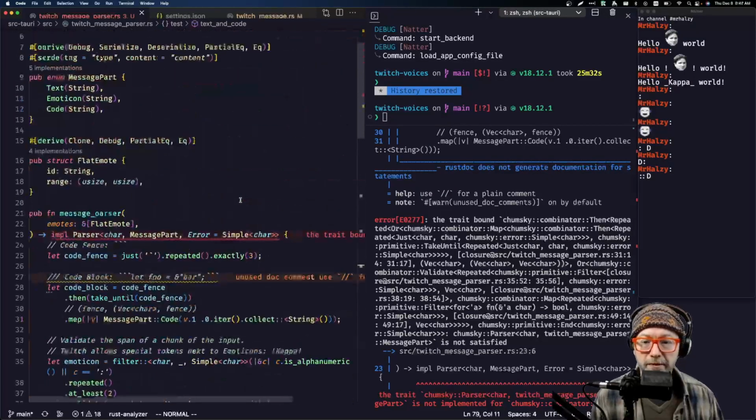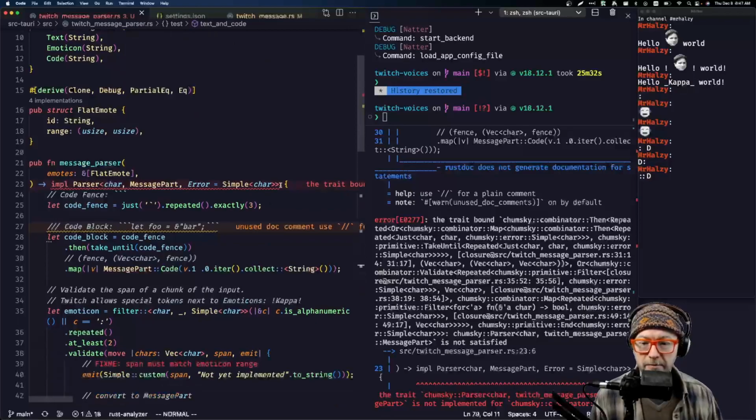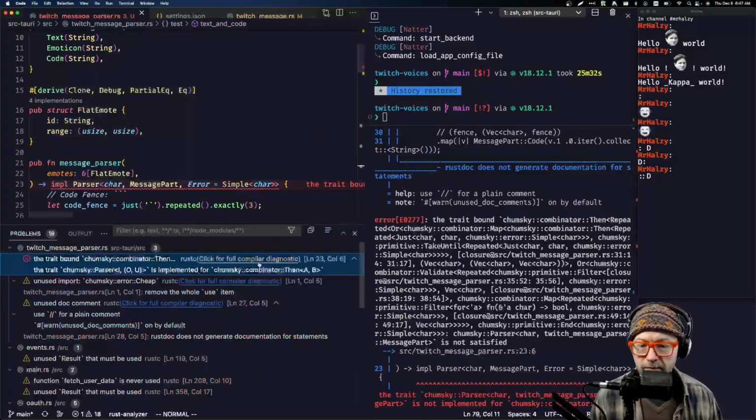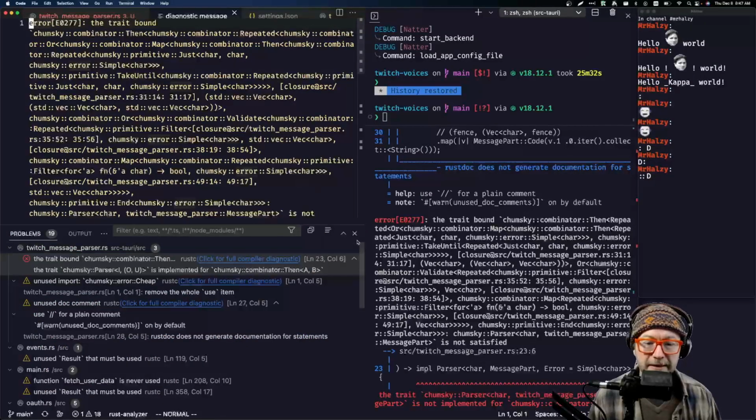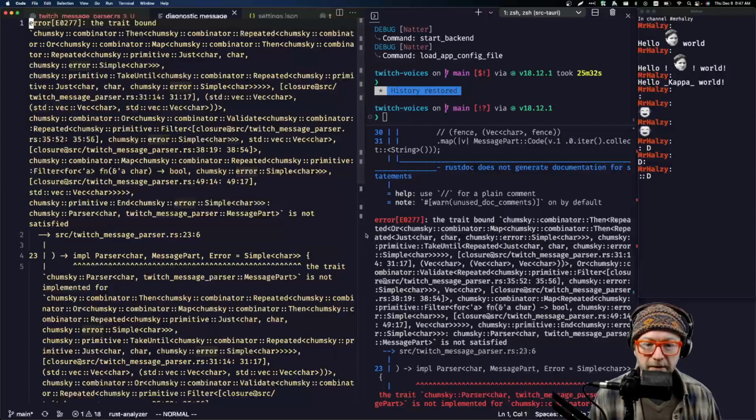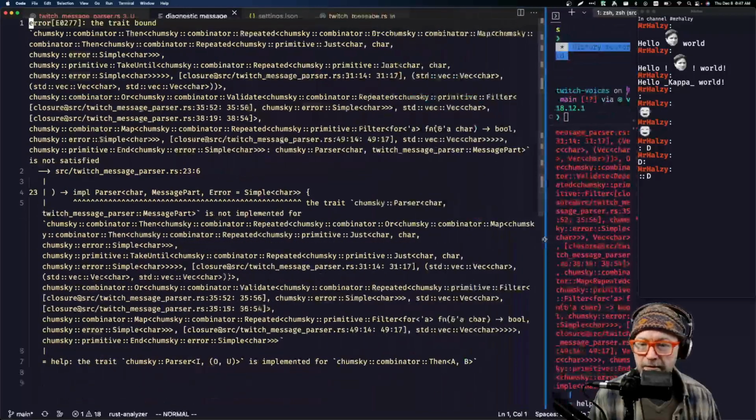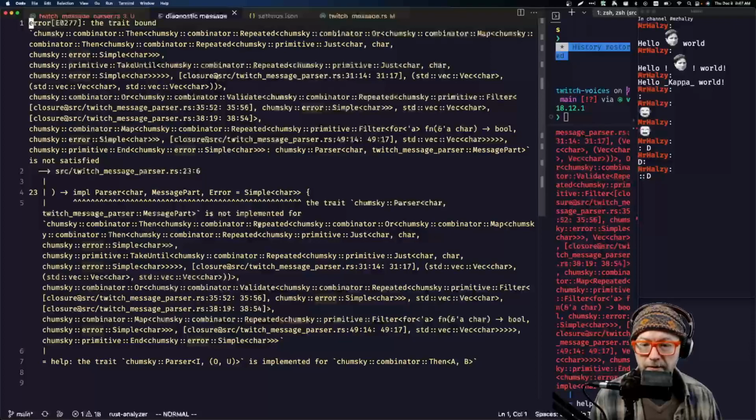Oh, we have an error up here. Trait bound. Whoa, that's the other thing I've seen with Chomsky. Sometimes the errors can get a little verbose. Okay.